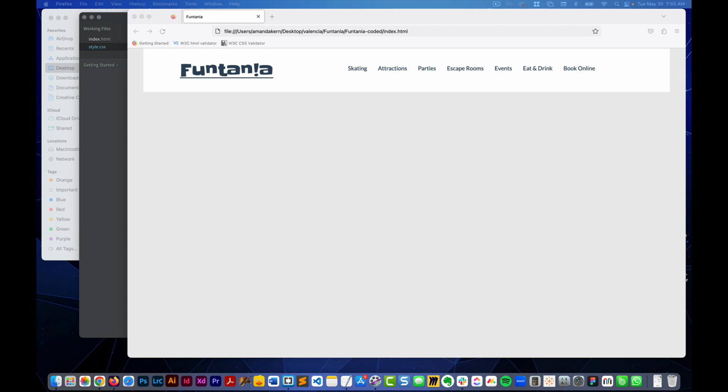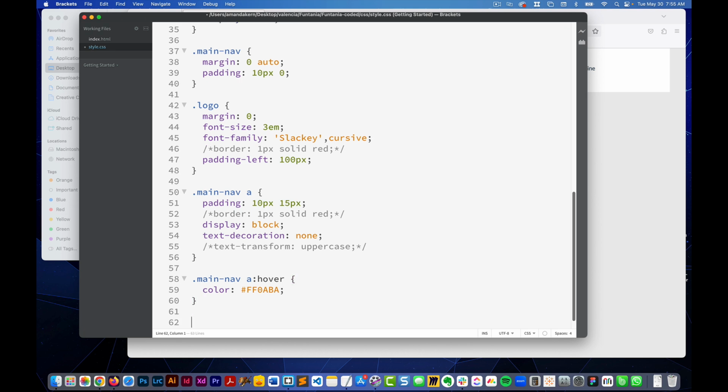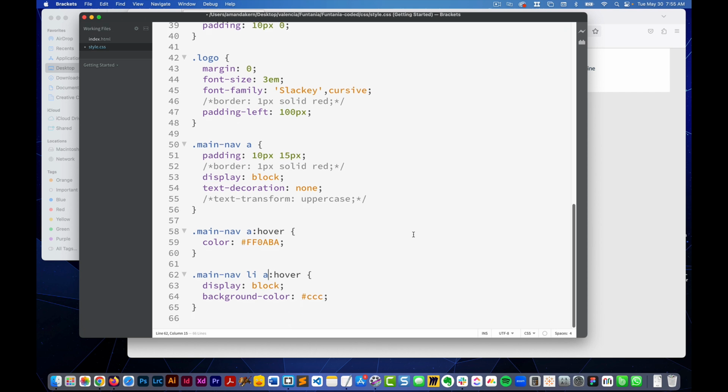There's a lot of things you could do though. So like we could create underlines or overlines or borders on the left or right or whatever we want. For us to be able to create these kind of like buttons, and this is not necessarily a part of the requirement, but I like to show it when we're creating navigations. We do need to be a little bit more detailed in declaring what we want. So for us to be able to create maybe a box around the links, again, this is just something good to know. It's not necessarily required for the project, but as you create links, I want to make sure you know multiple ways to create things.